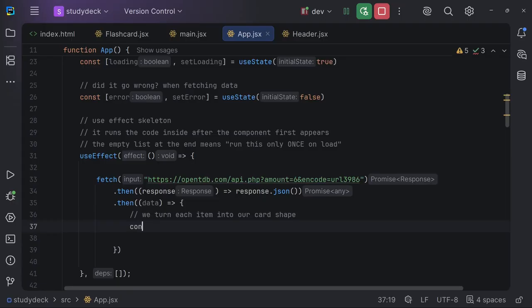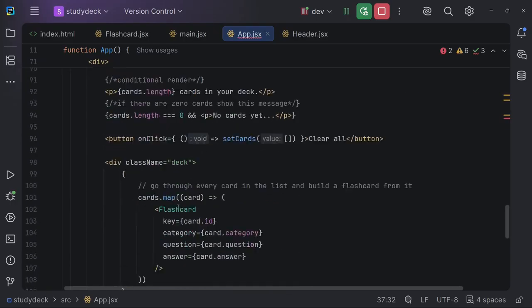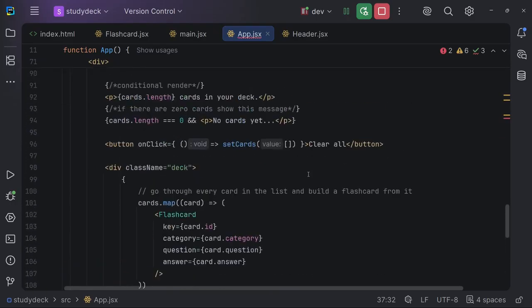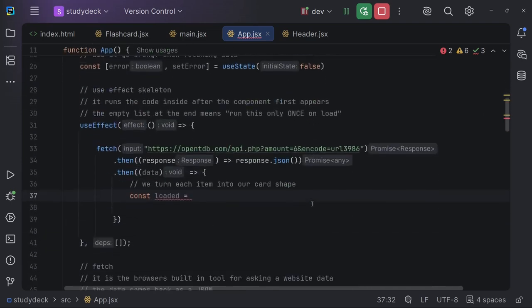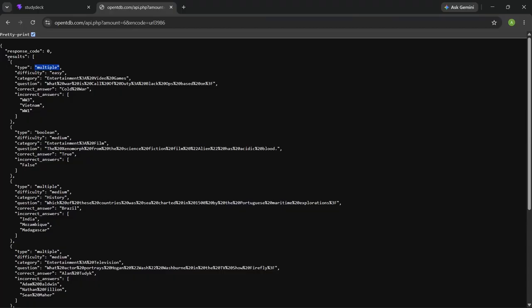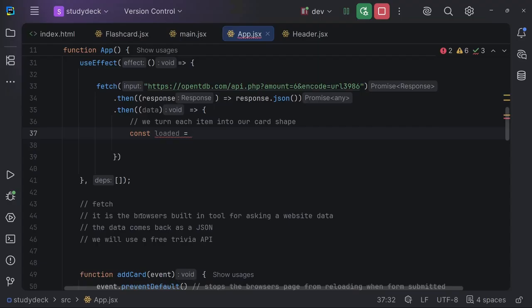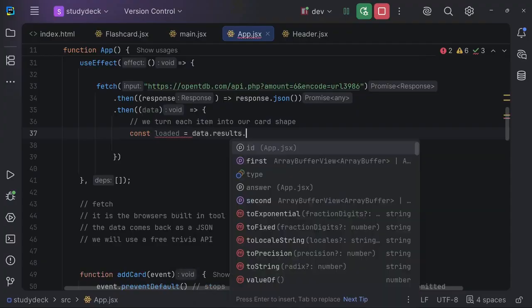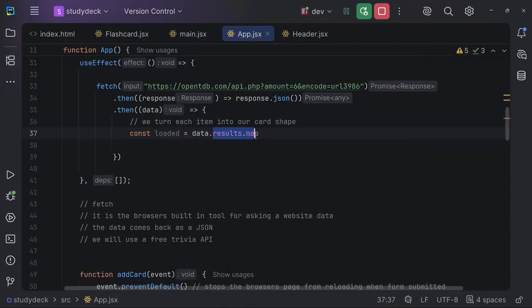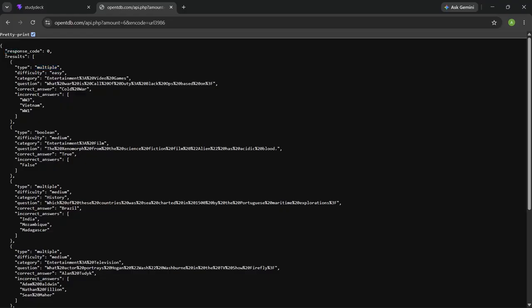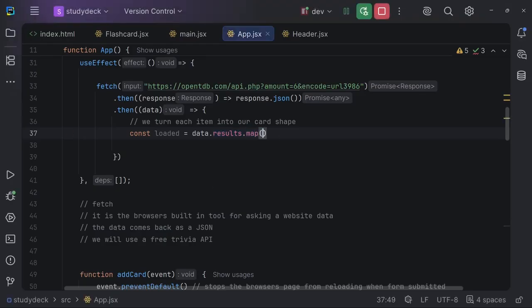Okay. What we're going to do is const loaded. So we're going to create a variable called loaded, and simply like we mapped our cards right here, we did cards.map so that every single card item would be mapped. We're going to run another map function. Our map is going to take all of these one by one, right? So I'm going to do data.results.map. So data.results, because first of all, we have response code and results, right? So data.results goes inside this and then starts mapping all of these one by one. So this comes first, this comes second, this comes third, and so on. You get the point. So dot map, and we're going to get item and index.